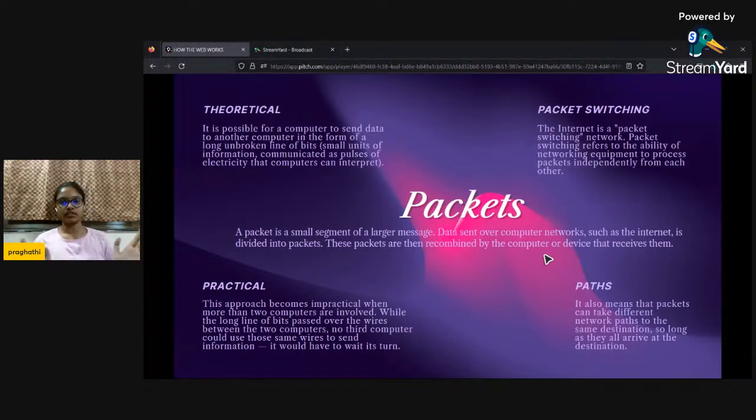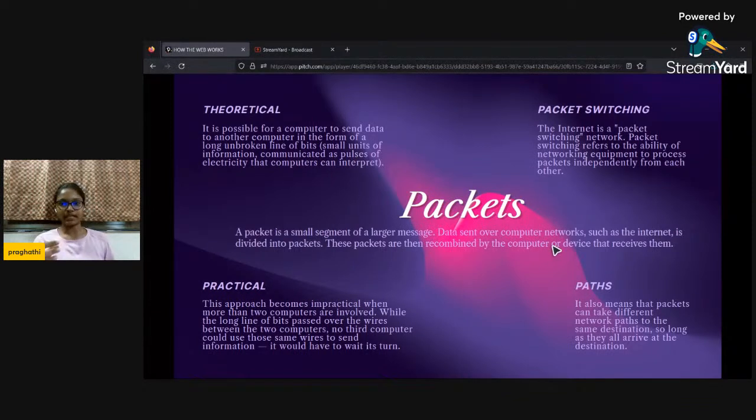Your website is a very big file, right? When you transfer that continuously as one big file from one computer to another, theoretically it may be possible, but in practical use it is quite difficult and sometimes not possible at all. So that data is fragmented into small parts called packets.